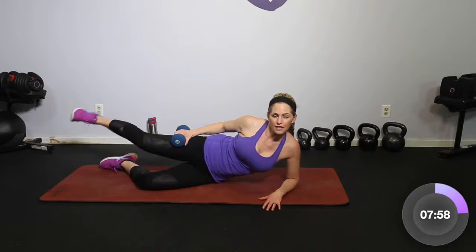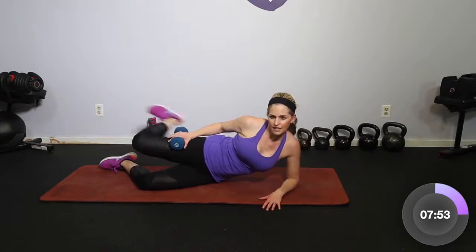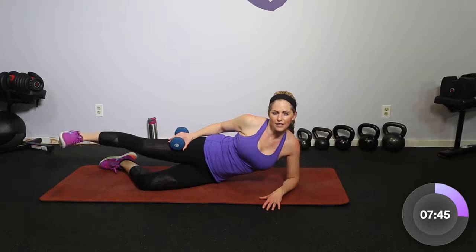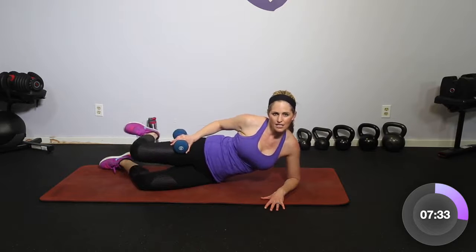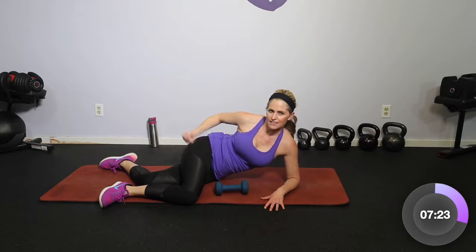Hold it at the top — little squeeze and back, heel to the glute, keep it lifted if you can. Let's go four, three, two. Hold it back here, we're going to push forward. I'm staying strong in my core, just pushing that heel to the back, moving just a small range of motion. Let's go three, two, one. Roll it forward — you can get a little beat out on that muscle.